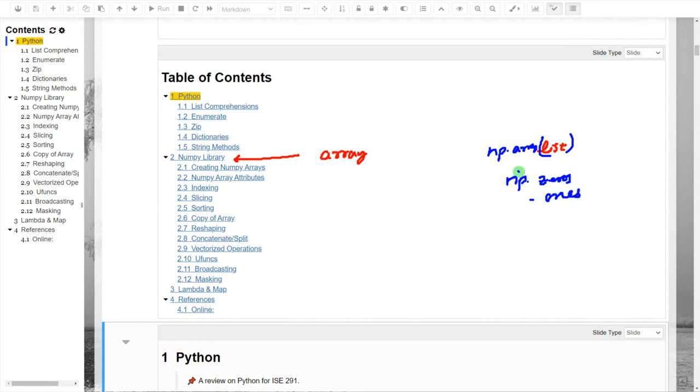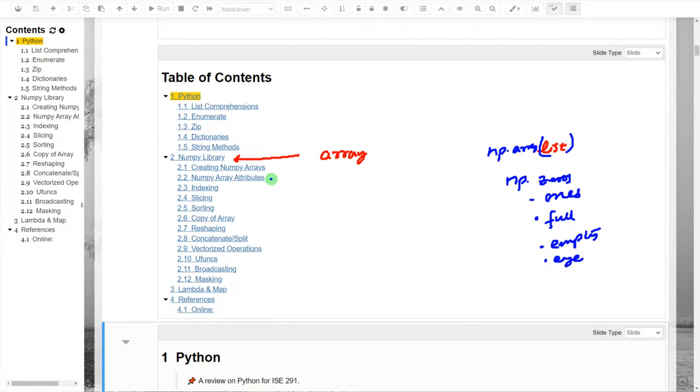By the way, np is for numpy; you can import numpy as np. You have .full, .empty, and also the identity matrix. So you have so many ways to create arrays.